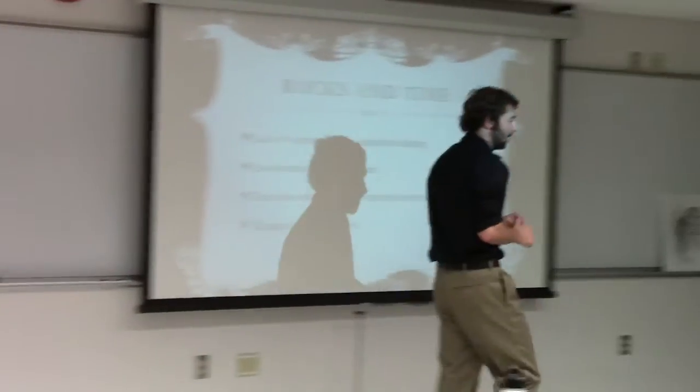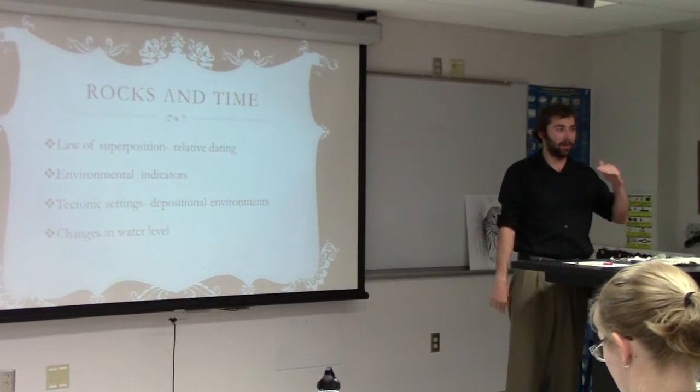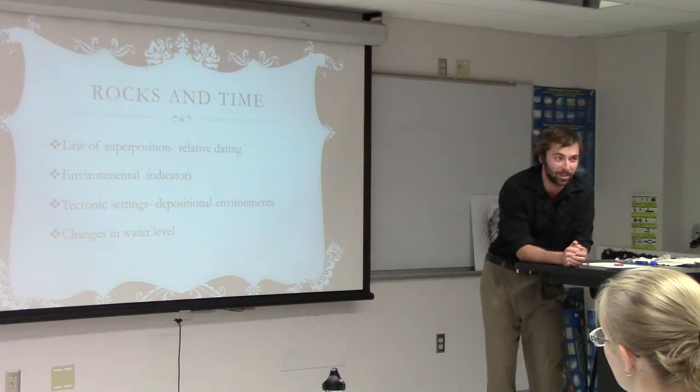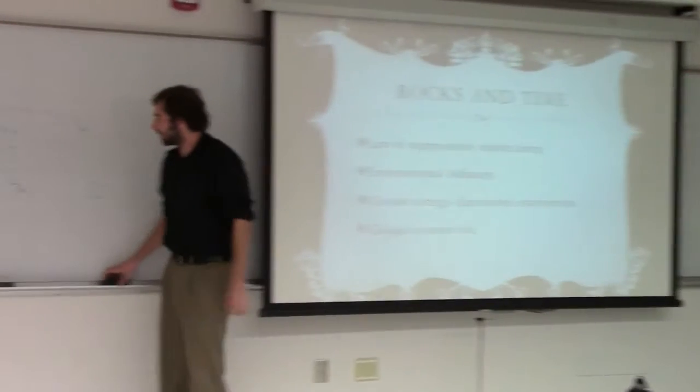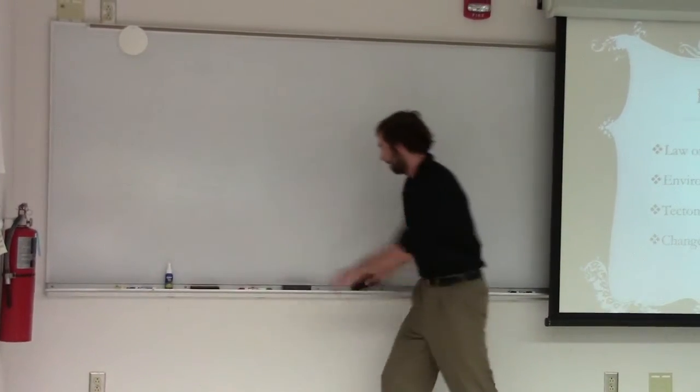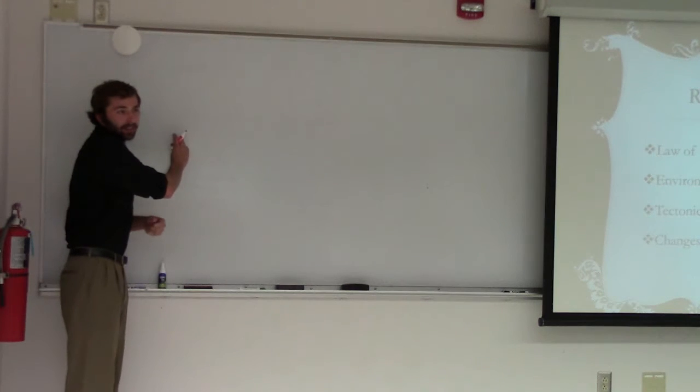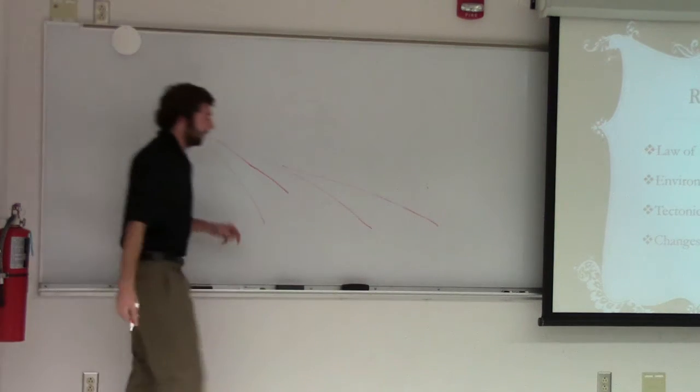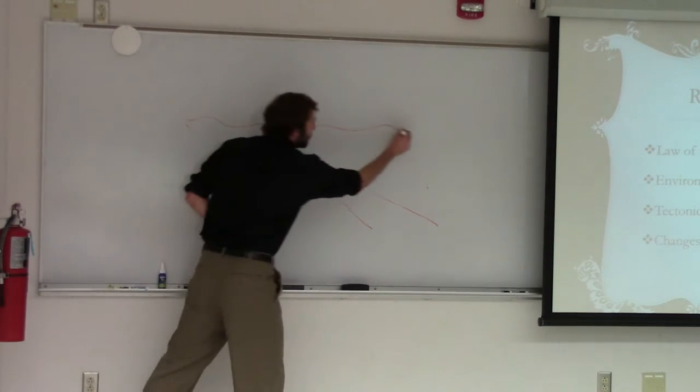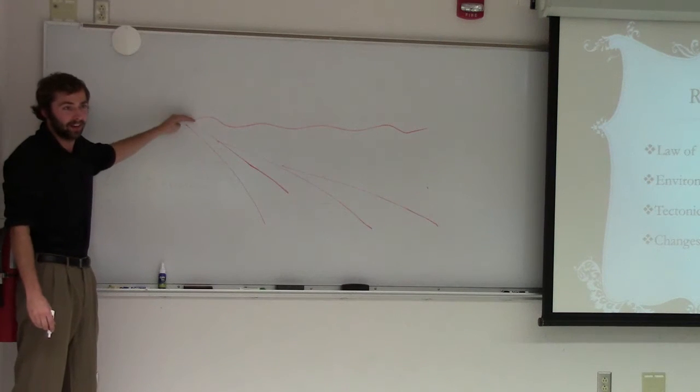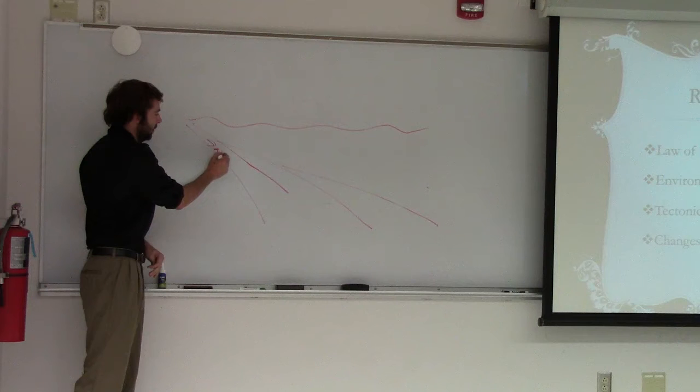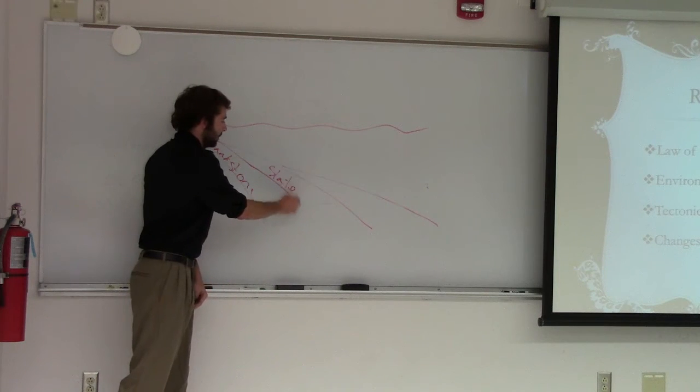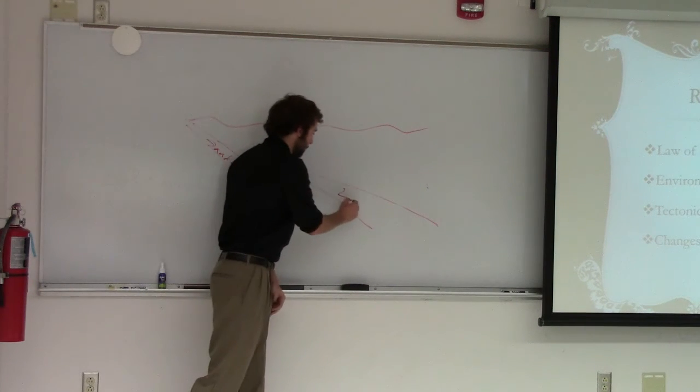There are things that change that up, but everything will be deposited in sequential order. Rock types can also tell us about environmental indications. If we're looking at deposits off of shore or coast, if we have a water level here and a lot of waves crashing in, we're going to have quartz and sandstone, followed by smaller deposits further away from shore which will later metamorphose into slate. And further even yet are the smaller particles, which will become limestone.